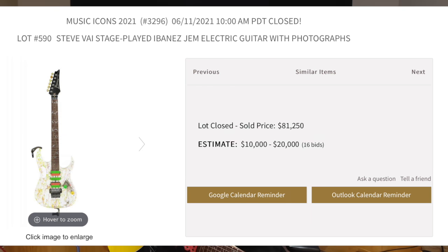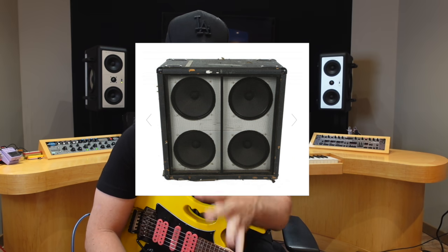I found this auction. It was like a super rock star auction with Little Richard and Elvis and Steve Vai. There was part of Steve Vai's old rack gear, a Steve Vai guitar, that acrylic see-through one, and a guitar cab. Of everything, what really sang to me was this cab. I think it had an auction price of like $1,500 or something. And I said, well, that sounds expensive for a cab, but fine, I'll take it. It's a Steve Vai owned cab.